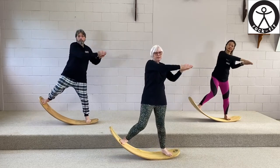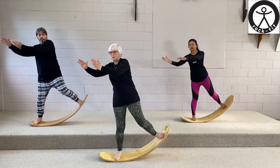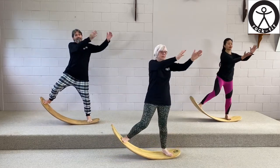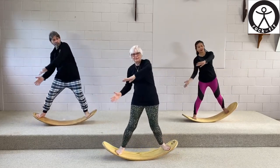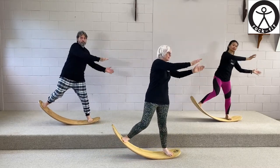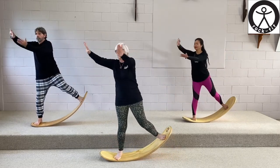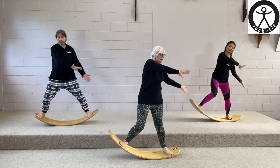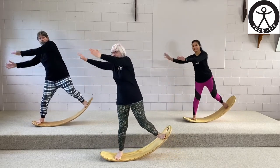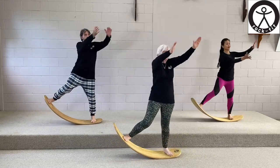As the circle or the infinity move gets bigger, we're going to let our hands come apart and imagine that you're holding a ball. And the move gets a little bit wider, stretching to one side and the other side. This is really a beautiful move to gather the energy after a good Rock Fit session. It's both energizing and calming.